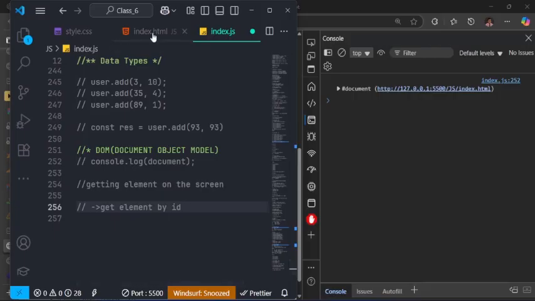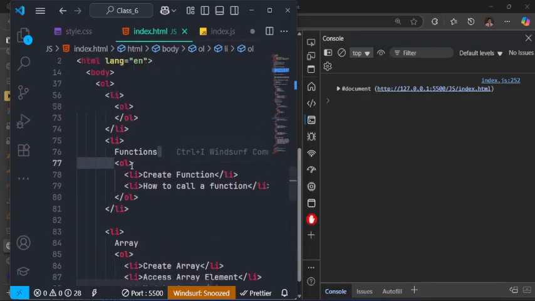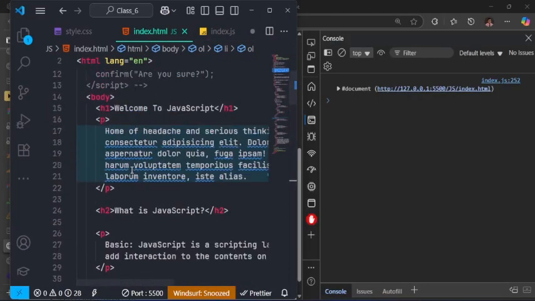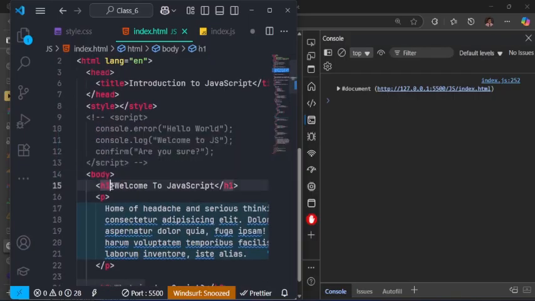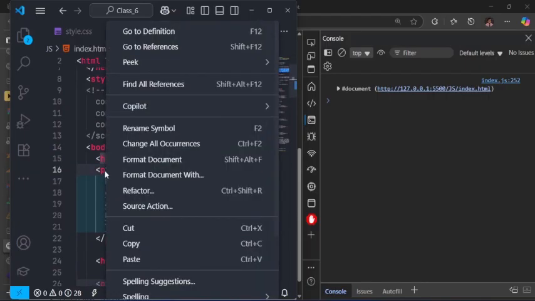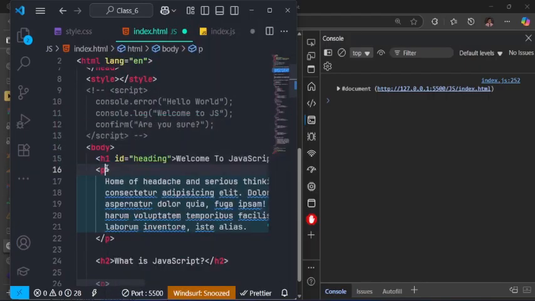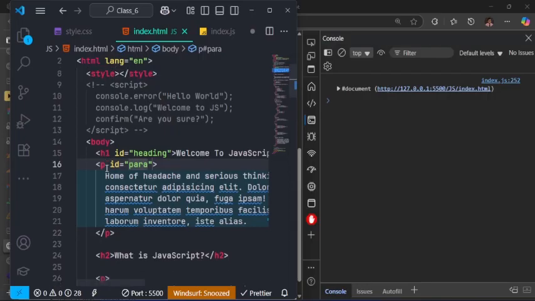So for example, going back to the page here, let me go up to the starting point. You can see that we have this H1. This H1 now, I can just give it an ID, which is going to be heading. For this paragraph, I'm just going to give it an ID para. So through this ID, you can locate this element, just like the way you used to do in CSS. That's the same thing we want to do here. We want to locate the element based on the ID that is on it. And once we get the element, we manipulate it by changing whatever we want to change on that element.